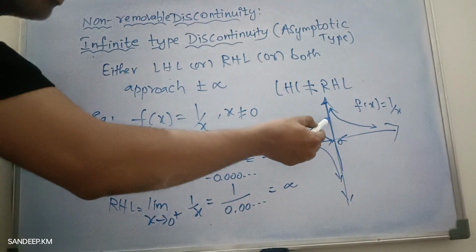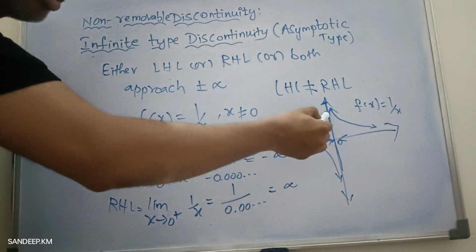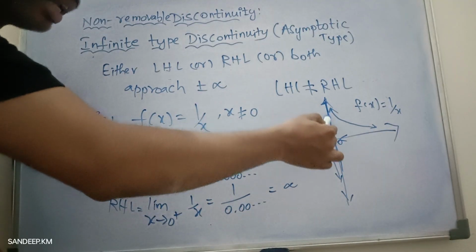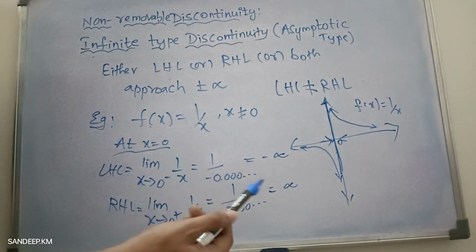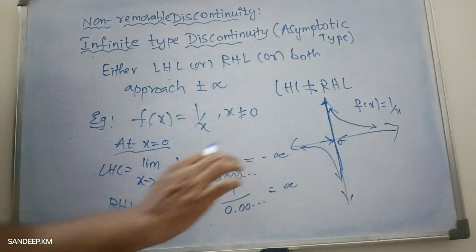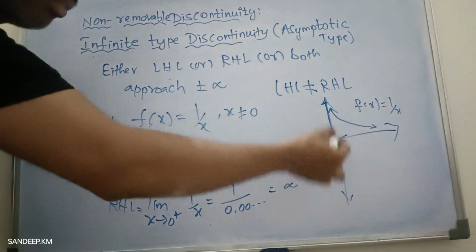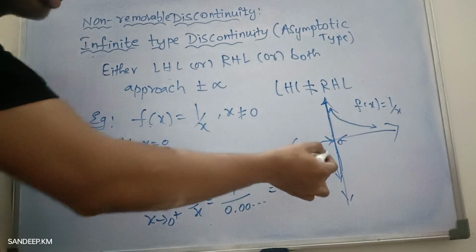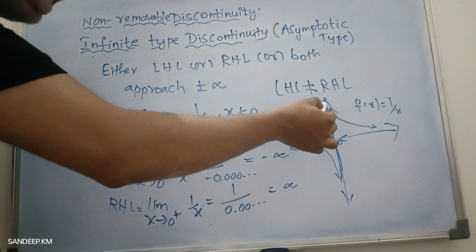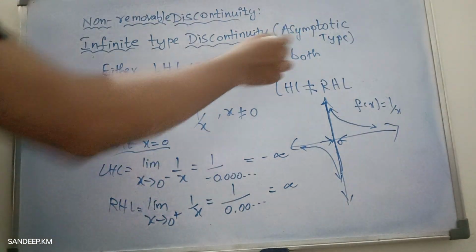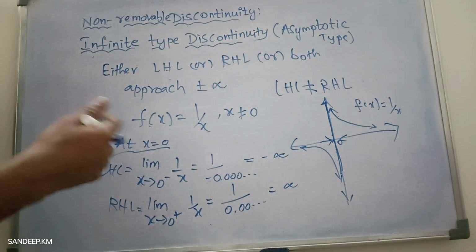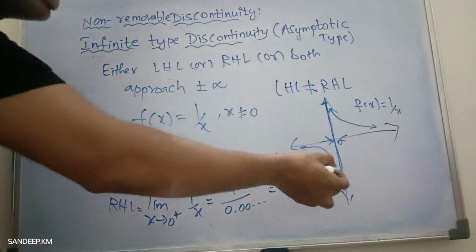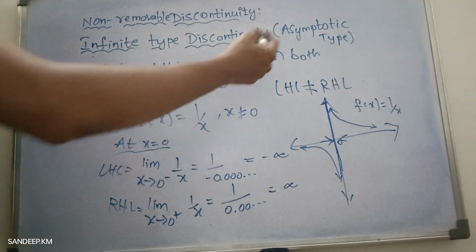So when it will touch the curve, if the output reaches plus infinity or minus infinity, then this vertical line will touch both the curves. But we all know that we cannot reach plus infinity or minus infinity. Correct or not? Here the vertical line x is equal to 0, which is the y-axis, looks like a tangent to the curve. So this kind of vertical tangent lines are called asymptotes. We will discuss more about asymptotes in upcoming chapters of applications of derivatives. For now, the y-axis is an asymptote for this particular curve, so that's why we call it asymptotic type discontinuity.